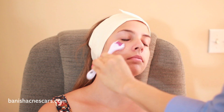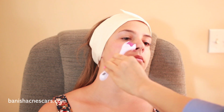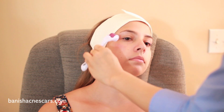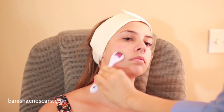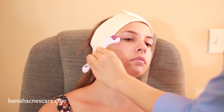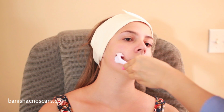You guys know I've had acne scarring all my life, and when I went to actually get the treatment done, the plastic surgeon did not recommend it because he said it's very invasive. So when you get a Fraxel laser or any kind of laser done on your skin, it's not as easy as what lasering seems like. Laser is burning your face off or burning your skin off. And when you burn your skin off, you force the epidermis or the top layer of skin to regenerate. However, there's a lot of downtime. You have to take some time off. You have to put on all these gels and creams, and your face becomes really red. And also, it's very expensive to get a laser treatment. It can run in the thousands of dollars. But with this treatment, it's non-invasive. There's really no downtime. I mean, if she wanted to, she could go out with very light makeup.